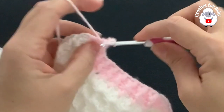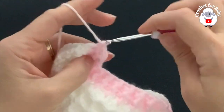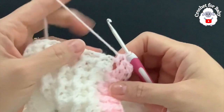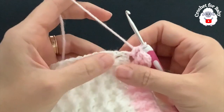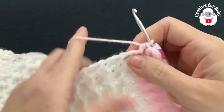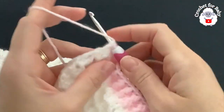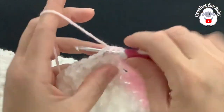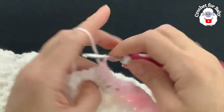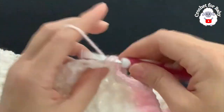Half double crochet at the end of the next row, half double crochet at the end of the next. So here I have 3 half double crochets because we did 3 rows here for the hem. Now we have this. Now at the end of each row here for the body, we have 2 chains or a half double crochet. We're going to make 1 half double crochet at the end here of these rows for the body. So 1 half double crochet all the way to the top like this.